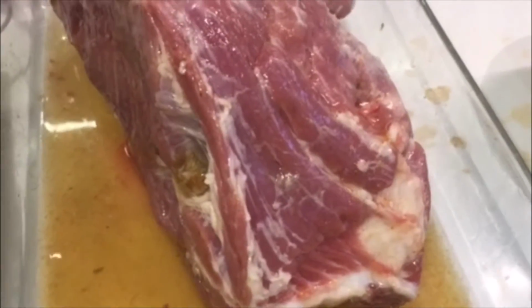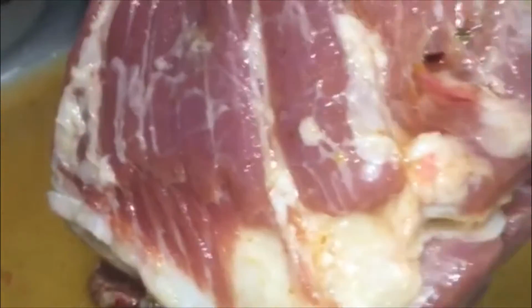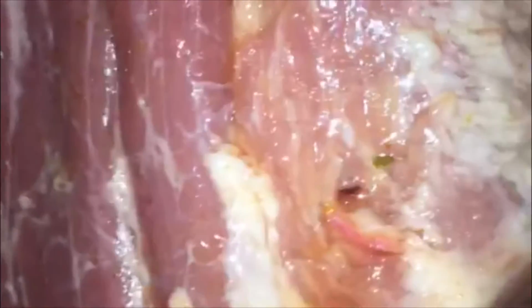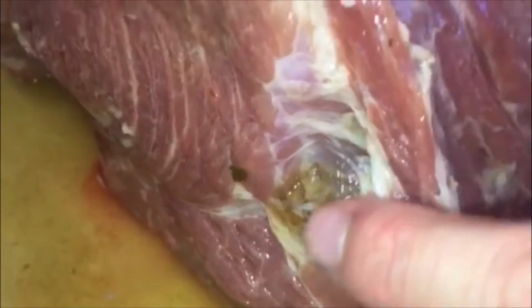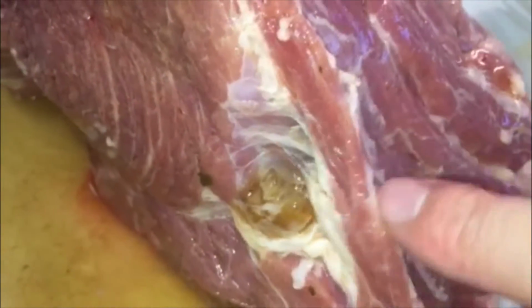So we're finished with the injection. It has actually held on to quite a lot. If we have a look in here, give it a little bit of a poke, you can actually see where it's just still oozing out slightly. There's this little fat pocket down here. You see all of the injection that's just sat in there at the moment. So yeah, it's quite happy with that.